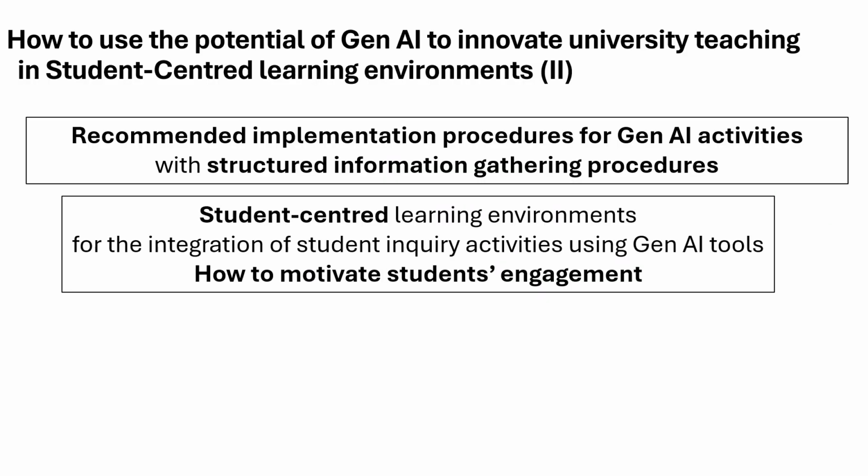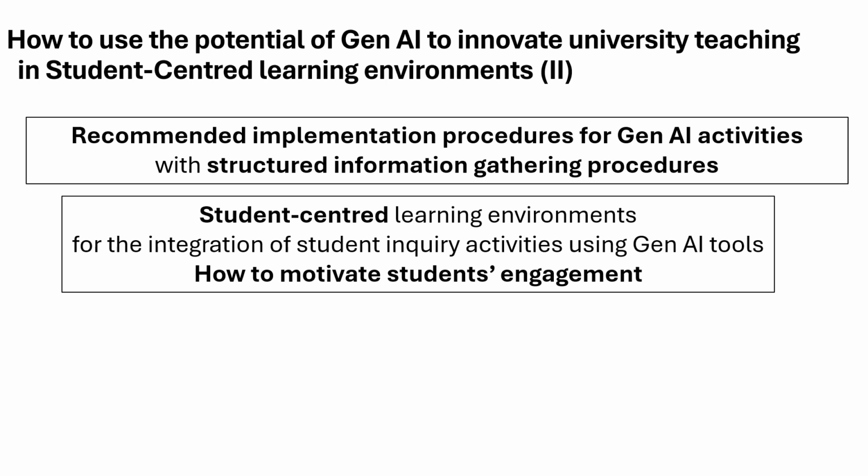We will review the student-centered environments, active and inductive, that are ideal for the integration of student inquiry activities with Gen AI tools. This review of active and inductive methodologies will include active learning, case studies, problem and project-based learning, inquiry-based learning, and the different forms of flipped classrooms: just-in-time teaching, peer instruction, and team-based learning. We also will discuss topics related to the regulation of student use of artificial intelligence.